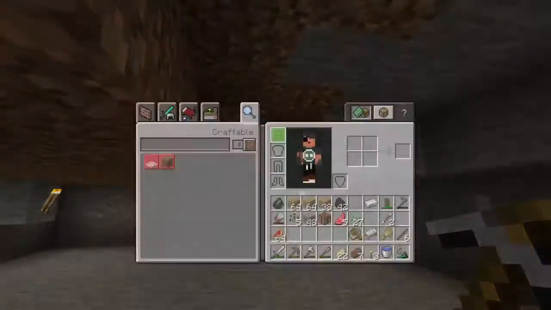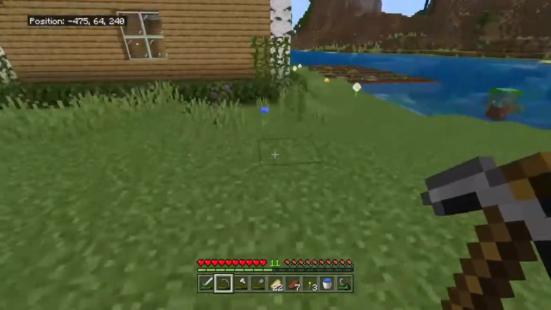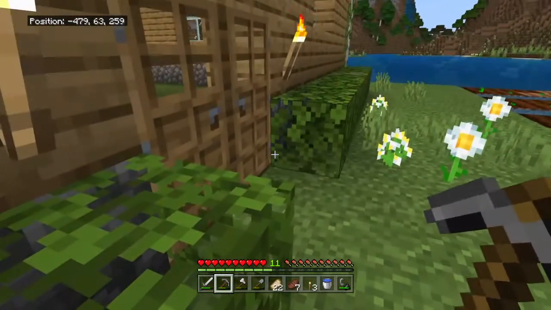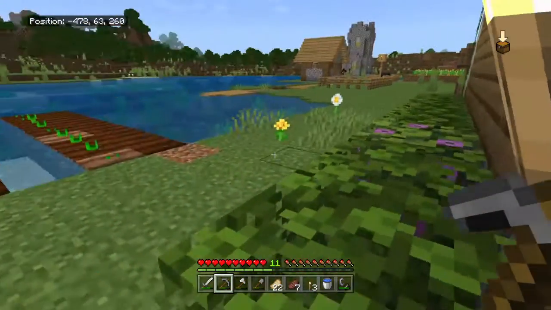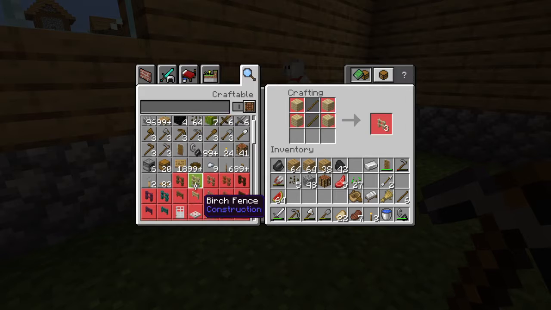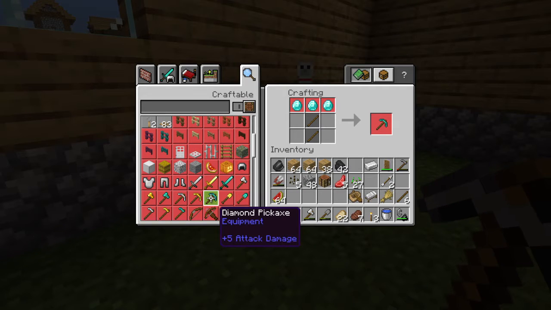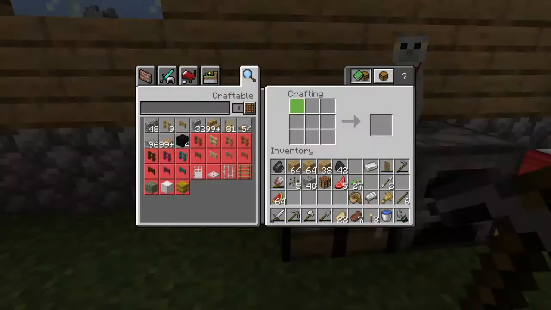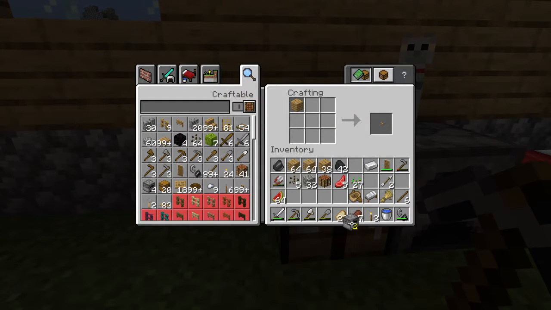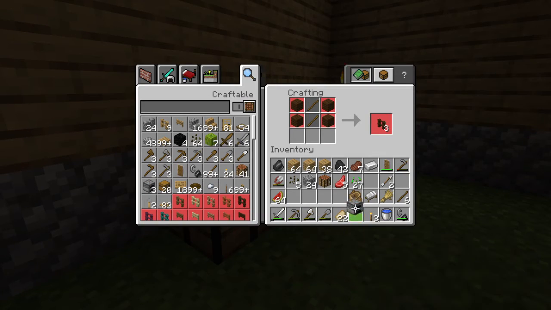Do I have enough for a campfire or something? Because don't you make it out of like sticks, wood, and coal or something? Hold on. Hold on, I can make this. Okay, anyway. Campfire. I need oak logs. I used to have oak logs. I just turned them all into wood. So, yes, I could make a campfire. Okay. Make one more for when I'm on the road.